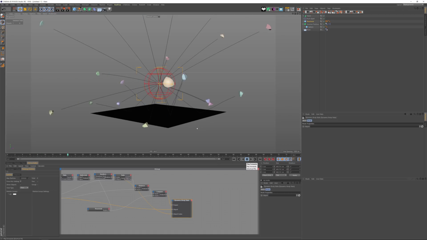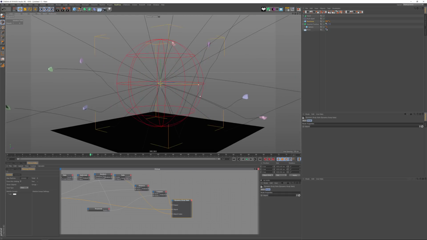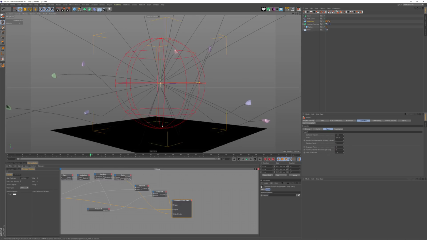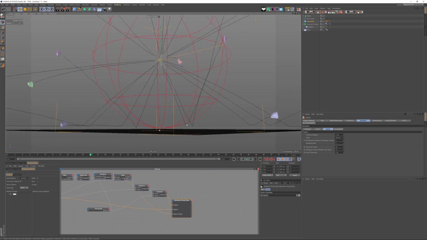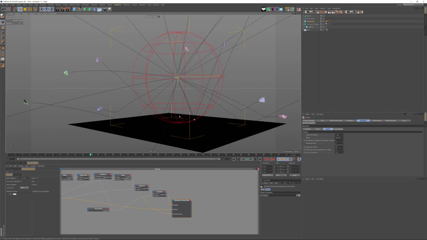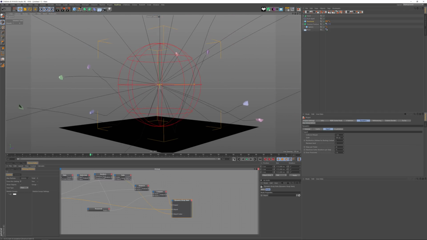And you see, no matter how close it gets, I could get this radius right up to the very edge, and provided that in our dynamic settings for the scene we've got enough steps per frame, and I've just got this on 30, which should be enough, even though it's right next to the floor object here, this gap is tiny outside the red sphere, we should be able to see that even then the chunks bounce off the floor.